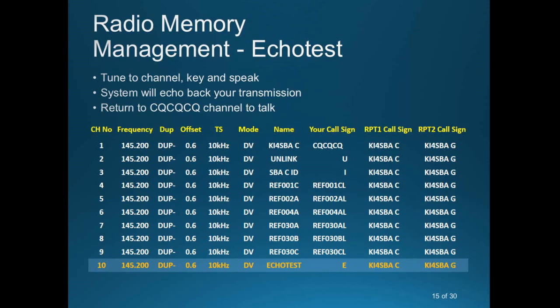Because I had all of the repeaters in Georgia default to Reflector 30 Charlie, some guys in one of the towns said, we can't get a word in edgewise. I can't carry on a local QSO because these guys have it tied up. It was just a matter of thinking ahead. How I solved that problem was, Reflector 30C is still very, very busy, still one of the busiest in the world, but we moved the Georgia repeaters to default to 30 Bravo. That's our in-state network.